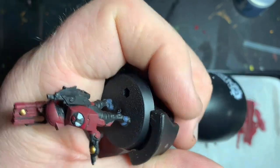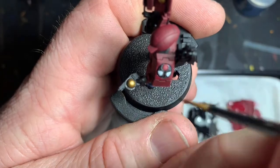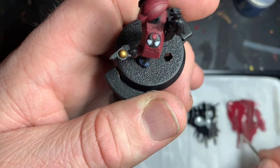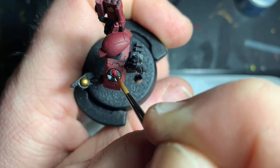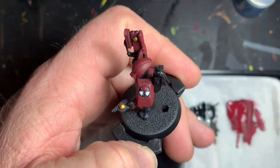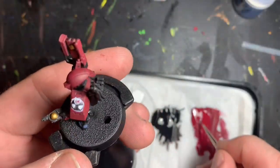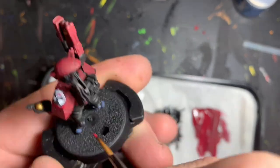I'd blobbed a little bit of white on the red there, so I'll touch that up. Just going to touch up that black. I think that looks pretty cool. Quite happy with that. Of course, then I looked up the logo online while I was waiting for a bit of paint to dry, and I realised that it's got a white band around it, so I had to go back over and try and do it. So I've got the white line around the outside, went back, touched it up again.